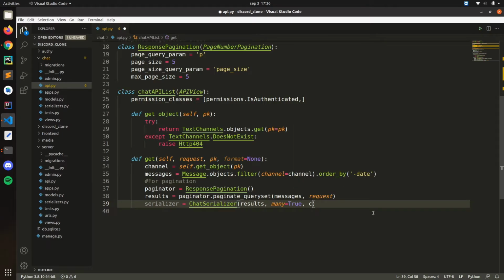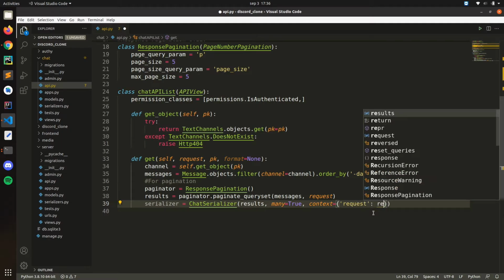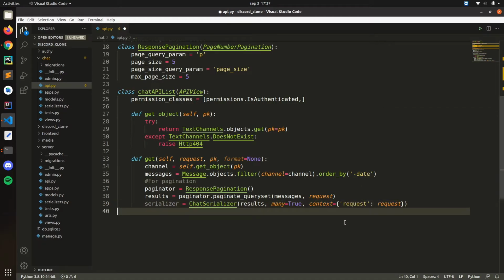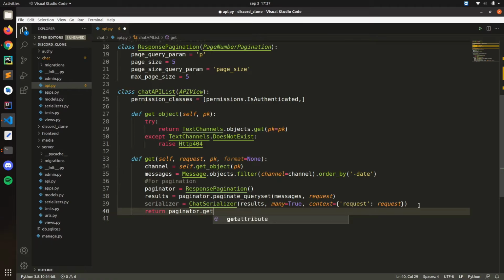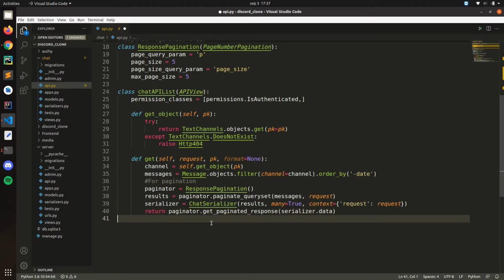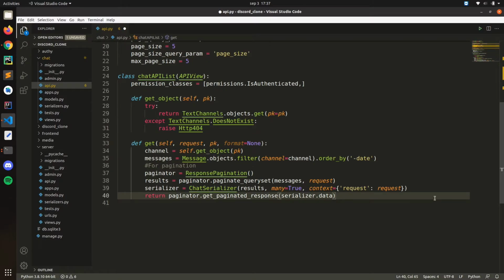And here context, inside curly braces, we pass request. Okay, just like that. And now we can return paginator.get_paginated_response, and then here we pass our serializer.data. Okay, very simple. That will be the get, right?